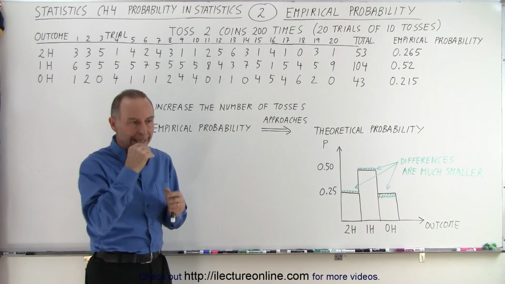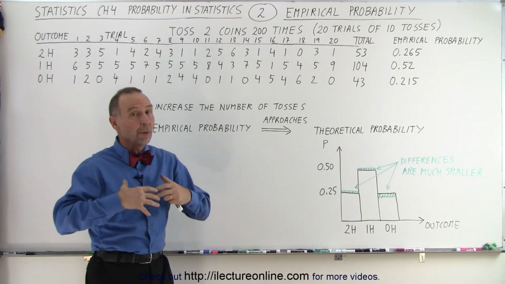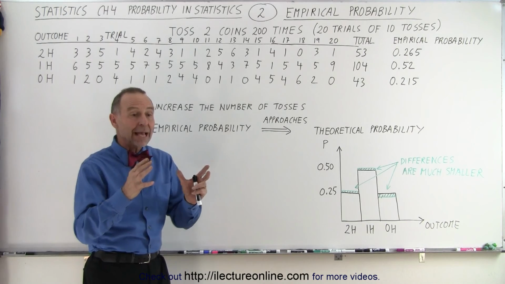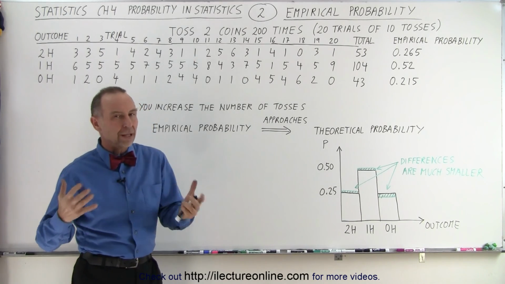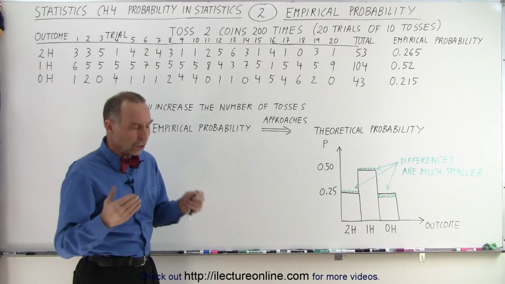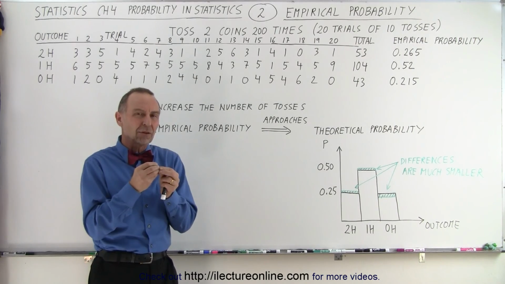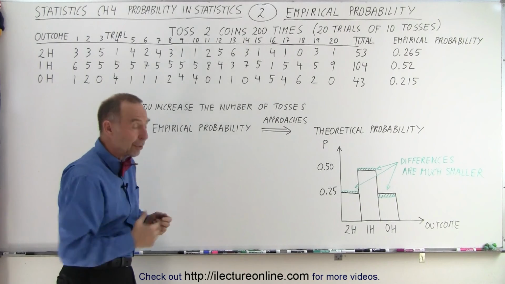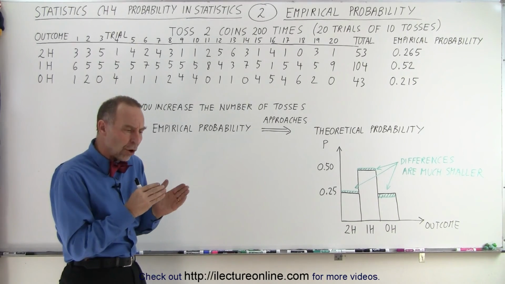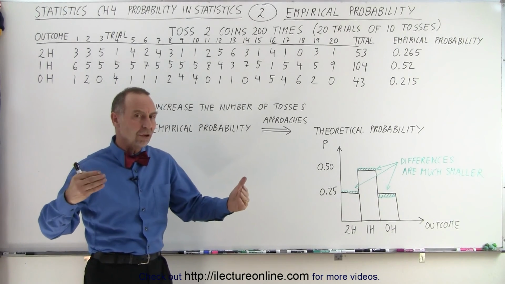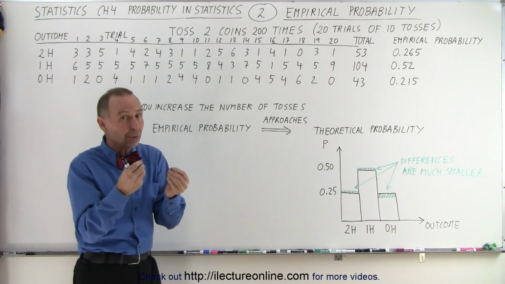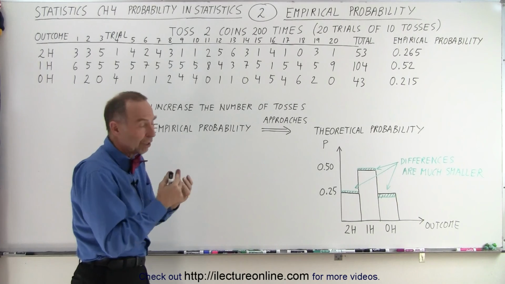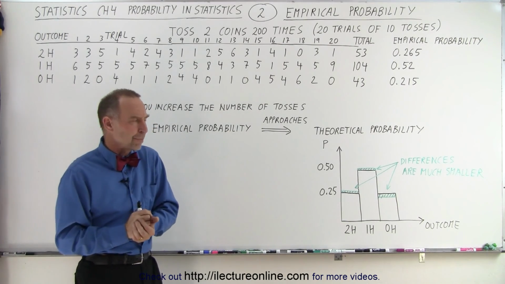For example, it is related to when you want to do a poll and you interview a bunch of people, and based upon that, you expect a particular outcome for the general population. So you want to be able to predict the empirical result of that potential gathering of information, and you want to know how many you should ask before you feel that your empirical results are close enough to the actual, or I should say theoretical, probability.